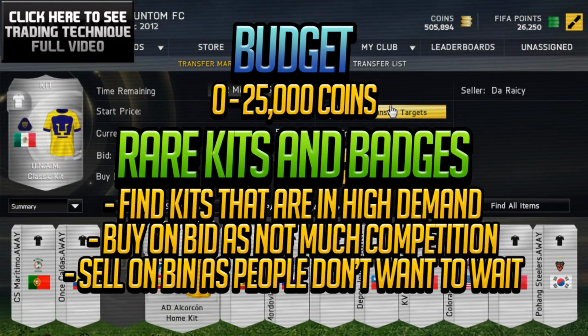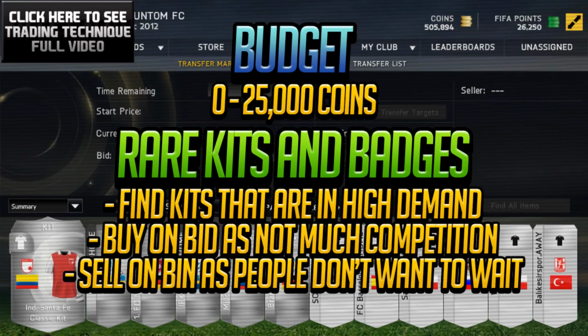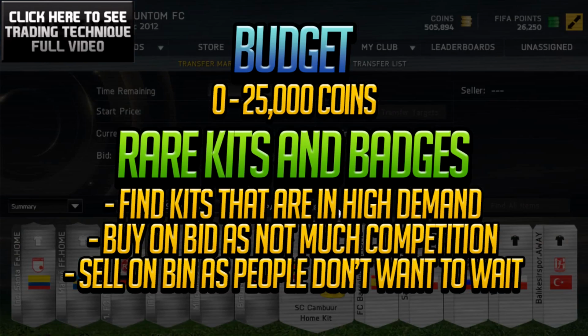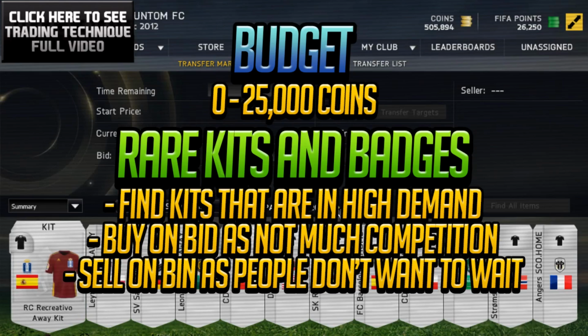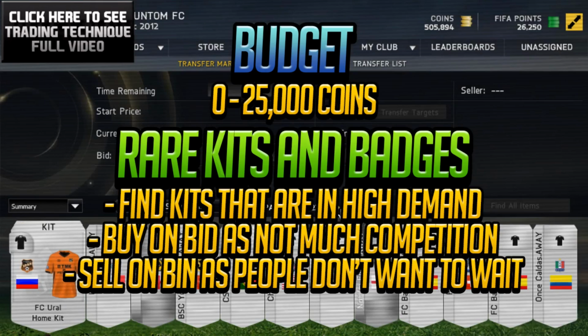Now generally people are going to be like, all I want is that kit, I can't be bothered to wait. So they'll buy kits for stupid prices off the market on buy it now, just because they can't be bothered to wait an hour. As traders, we're not stupid. We will wait for stuff to expire on bids. People are always putting up these silver kits at 150 coins, so you just have to wait, try and win them on bid, and list them up for the lowest buy it now.